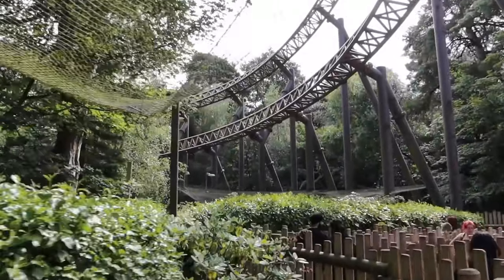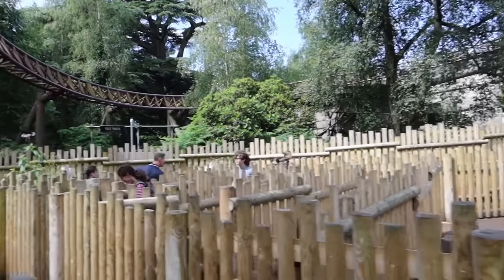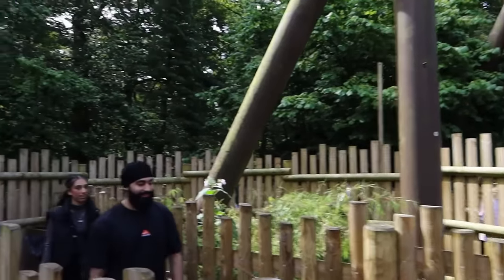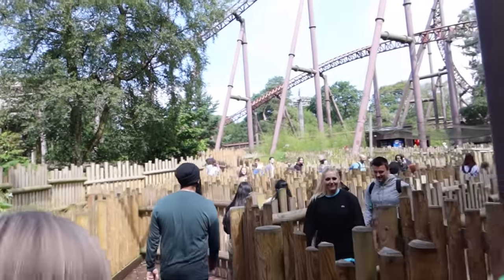Maverick. We want Maverick. Worth pointing out, they've actually got all the extended queues open at the moment, even though it's not too busy with it being a Sunday today. Obviously in the week, with the school trips, it gets very busy. So they've just left all these open for now. But you get a bit of extra exercise in at Alton Towers at the moment, walking around all of this.